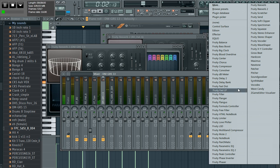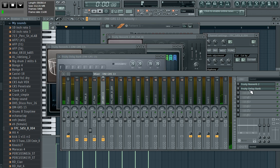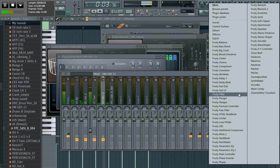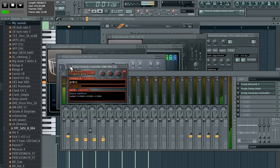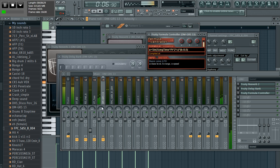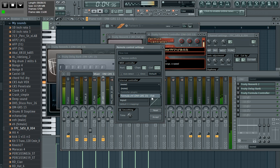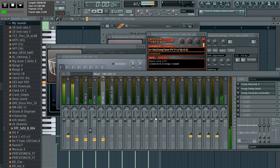And I feel like it will actually do with some panning and delay at the same time. So what I'll do is I'll add delay like that. And then I'll add something else, what is called Fruity Formula Controller, like that. Then I'll come there, presets, choose basic sine, and you hear what that does. Then I just right click and say link to controller, go here, select that, exit. You see how now everything seems to be balancing out like that.